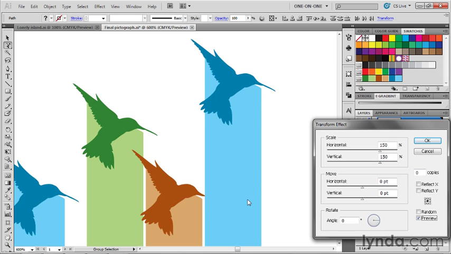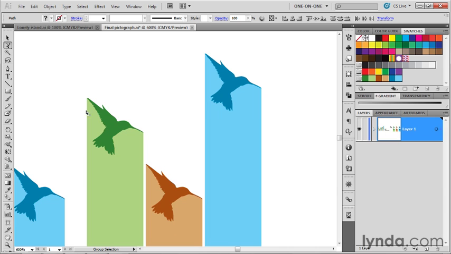The bigger problem, though, is that the beak of the orange bird is hidden by the blue graph here. And I really want the wings of the orange birds to be hidden because otherwise they get all over the green birds. And so in other words, I've got that one checkbox deselected so that the final column is in front as opposed to the first column being in front. So I've got to cancel out of here. All that work I did selecting those birds is for naught.